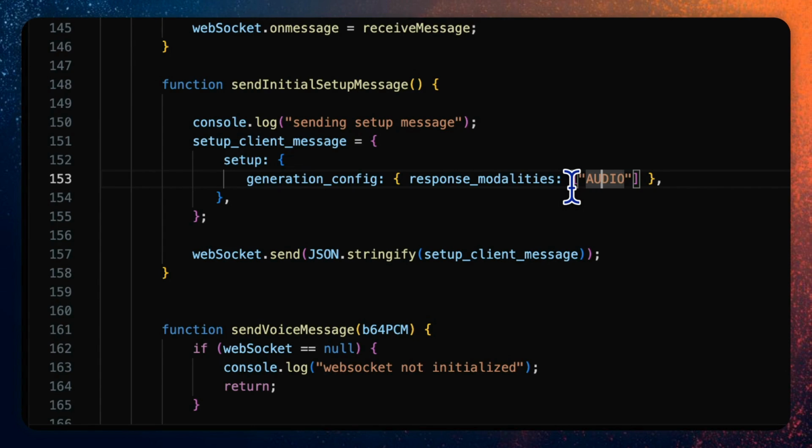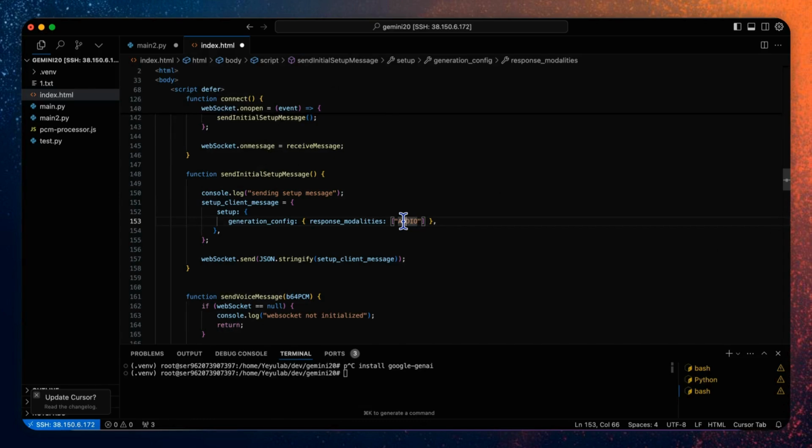I will also change it later to test the performance of the real-time text response. I have tried listing both in the list to have audio plus text response in one message, but it doesn't work at this moment, with an initial error. So we can now only set it to either audio or text to do the test.